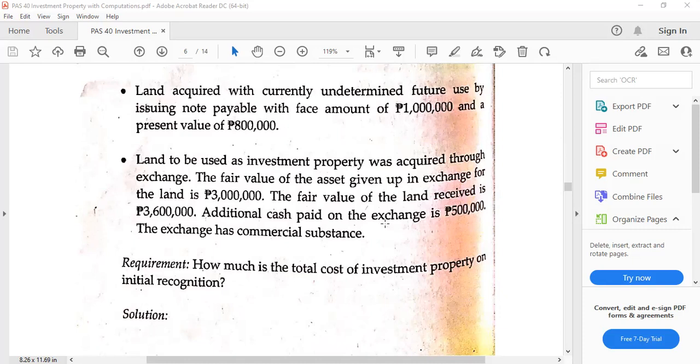And also we can notice that it's not really going to be perfectly balanced. It's just close. So it's having commercial substance because this is really a sale transaction. All right. And on the part of the seller, of course, that would be a certain thing that we have to take note also. All right. Then question is, how much is the total cost of investment property? Let's check if we are correct with our analysis then. So I will also give you a minute to think about it, if ever you will have the same answers as mine.